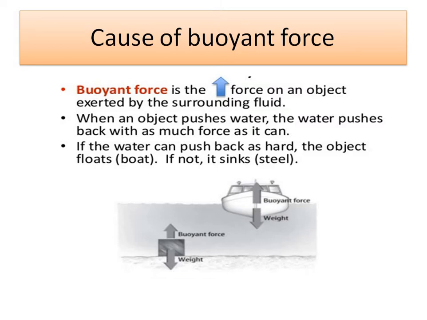Here in the figure itself, you can observe that a ship of very big size and very big weight is floating over the water due to the buoyancy force in the vertically upward direction, whereas a small rectangular steel box will dip inside the water, or sink, due to the lesser buoyancy force with respect to its weight.